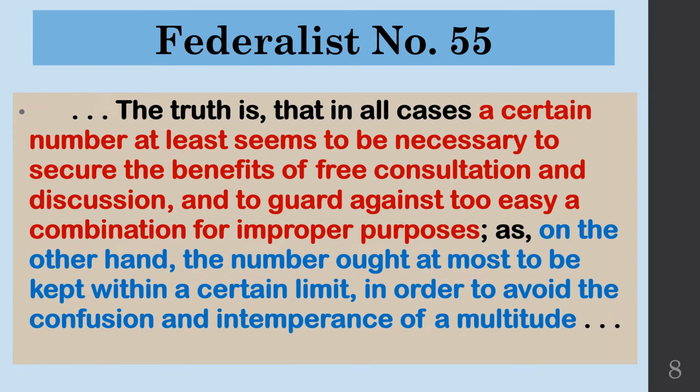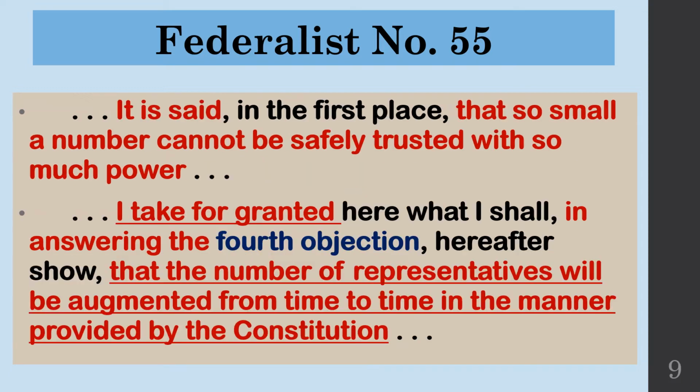Here, James Madison harkens back to Federalist number 10. The language from Federalist number 10 may even be better than here, so I'll read it real quick. In the first place, it is to be remarked that however small the republic may be, the representatives must be raised to a certain number in order to guard against the cabals of a few, and that however large it may be, they must be limited to a certain number in order to guard against the confusion of a multitude.